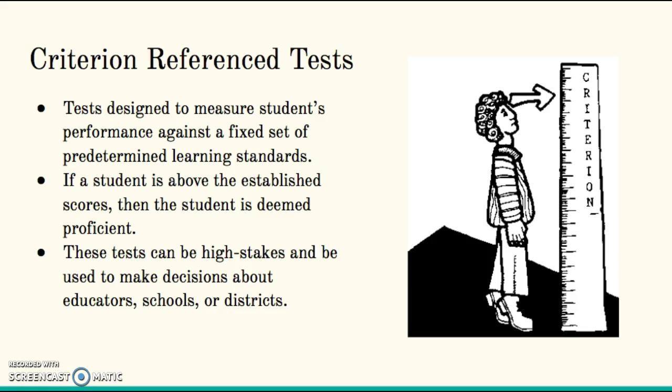These tests are designed to measure students' performances against a fixed set of predetermined learning standards. If a student is above the established scores, then the student is deemed proficient, if not they're below. These tests can be high stakes. They can be used to make decisions about educators, schools, or even districts. It's just against that baseline of what the student should know by now, so what they're testing on.